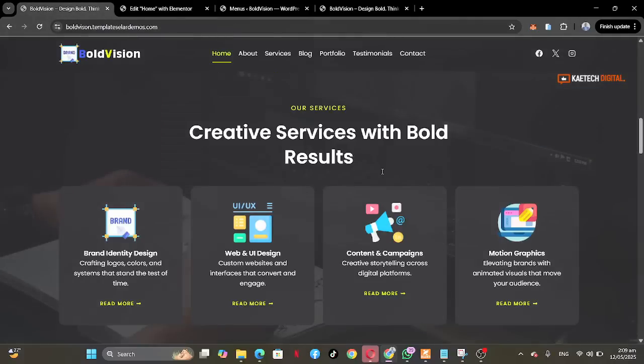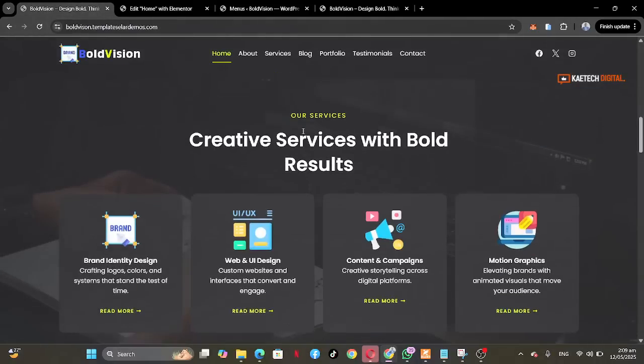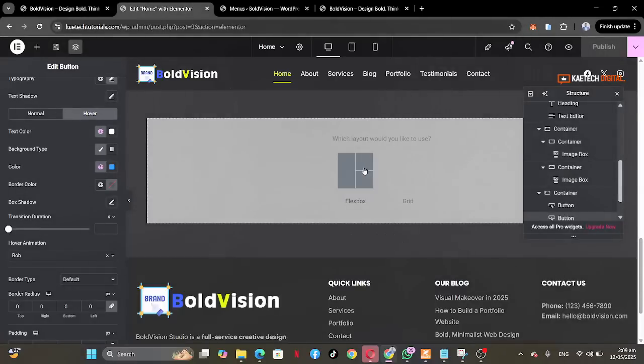So let's see how this one looks. It looks very simple also. We're going to create a main container, and inside the main container we create two different containers. Then we put text in one, and in the other one we also create four different containers inside this particular container. So that's how we're going to make it.